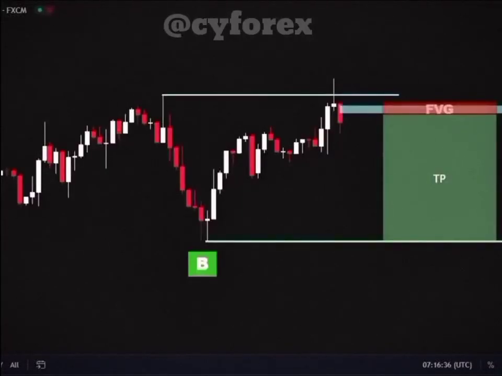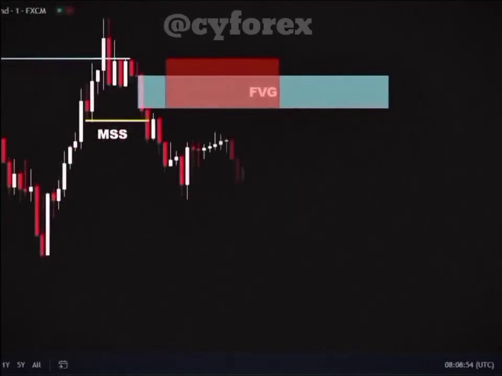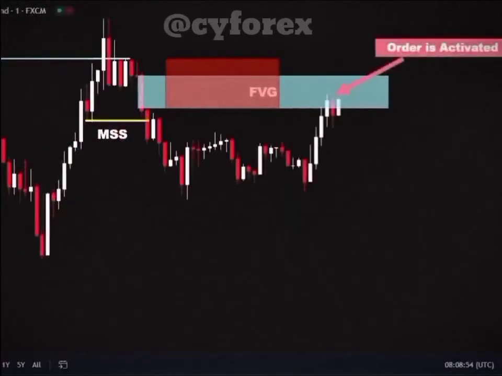Now that we have executed our sell limit, let's see what will happen. As you can see, price pushed upside and activated our sell order. But there is an essential point that you should never forget. If price, without triggering your buy or sell order, reaches the B wave's highest or lowest point, I mean in both bearish and bullish scenarios, then you should cancel your buy or sell orders because our trading setup becomes invalid in this condition.